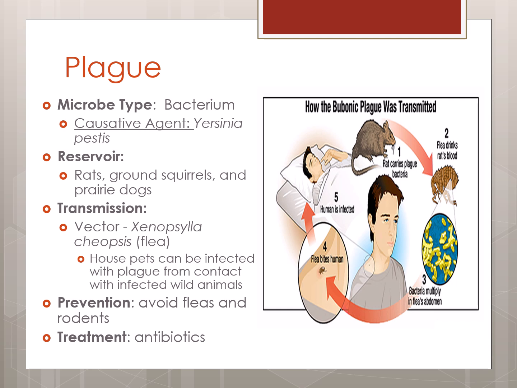So the microbe type is actually a bacteria called Yersinia pestis, and the reservoir is usually some type of rodent, like rats or ground squirrels, chipmunks, and prairie dogs. So the transmission is through vector transmission of this particular species of flea that lives on these rodents. Now, the rodents carry the infected fleas to somewhere where people are, and then the fleas jump onto the people and then bite the people, and then people get this bacteria.